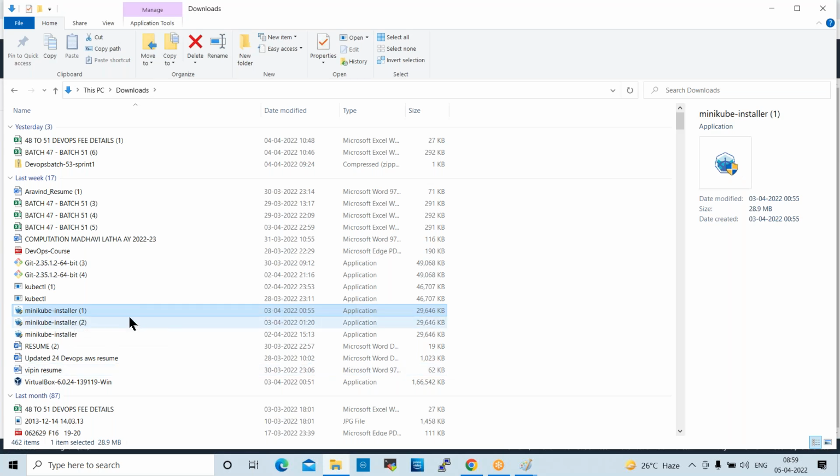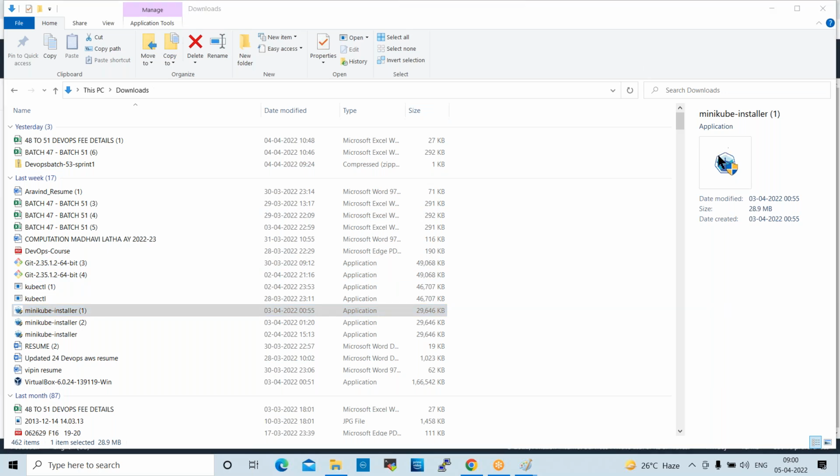So tomorrow we'll set this up. Already the time is up. We already installed Oracle VirtualBox; everyone can download and install that. Tomorrow we install Minikube and kubectl, then we configure and start working on it.